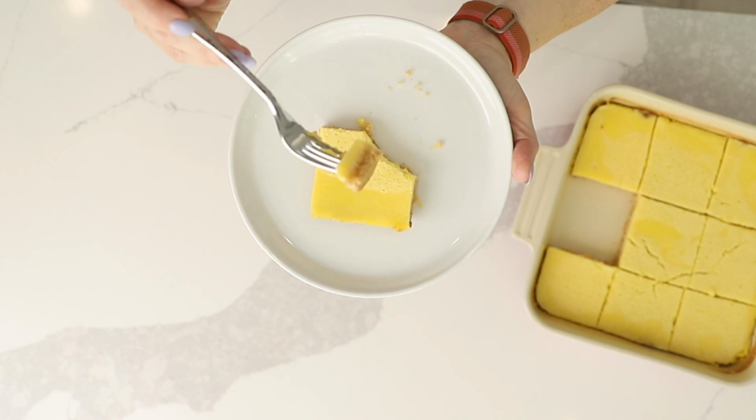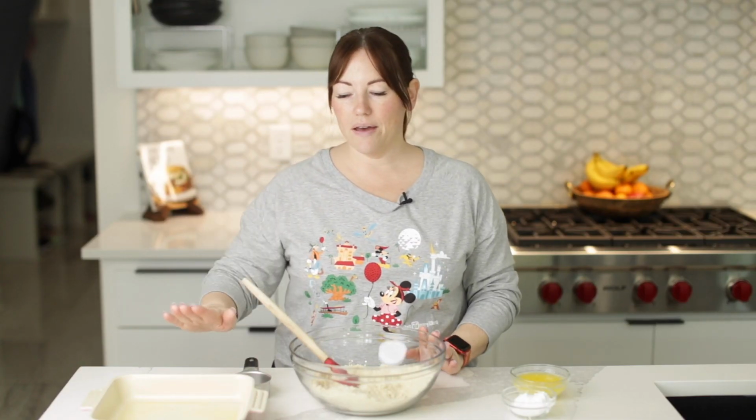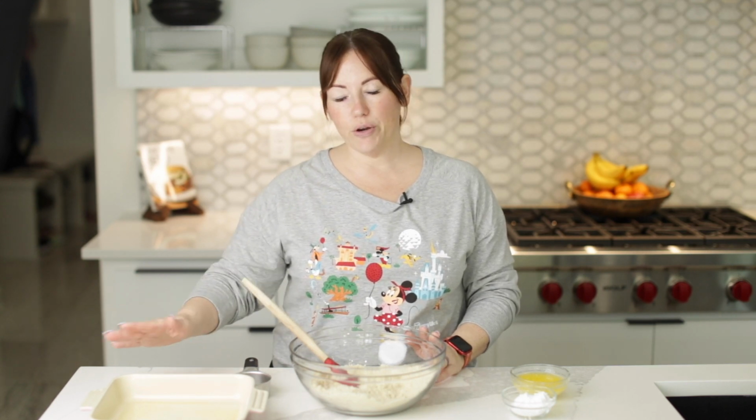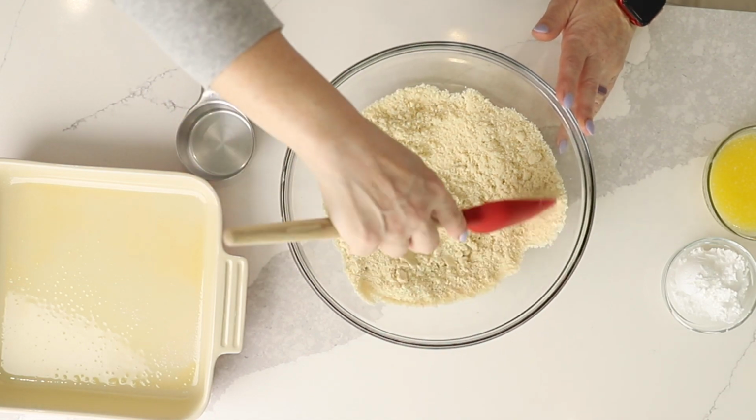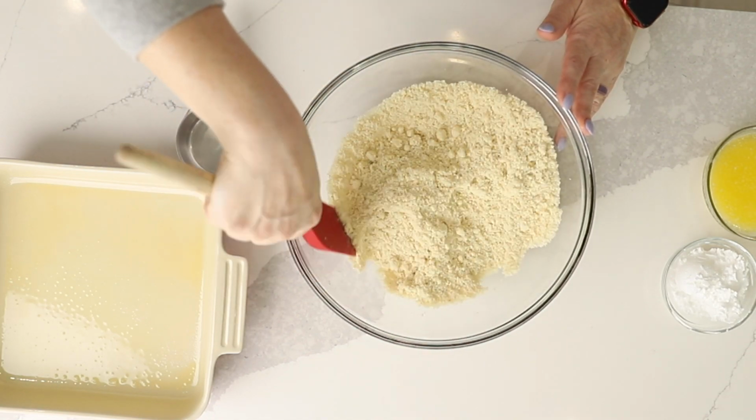these keto lemon bars. Okay, let's get started with these keto lemon bars. I have a 9x9 baking dish that I sprayed very well with cooking spray, and I've got 2 cups of almond flour, and this is going to be the crust. We need to make the crust first.